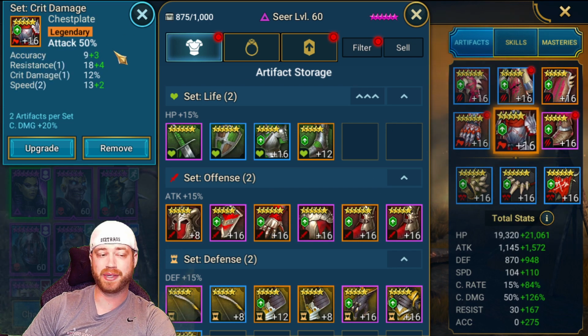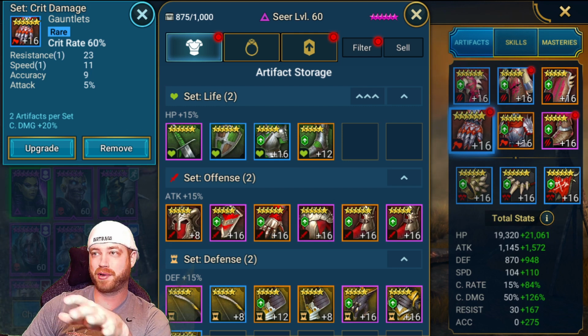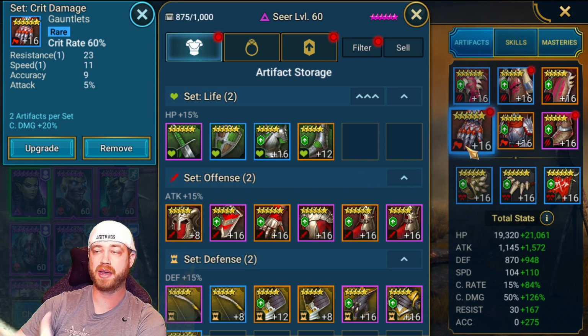Then this, again, you don't need the attack. This could be HP just to survive a little bit longer on the dragon. Probably go with HP or defense on the dragon. But a little bit of stats there. This one is what we can change. So if you can get crit rate on everything else, I highly suggest going with the crit damage on the gloves. I don't have the specific gear for that.